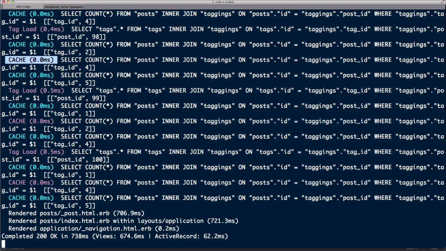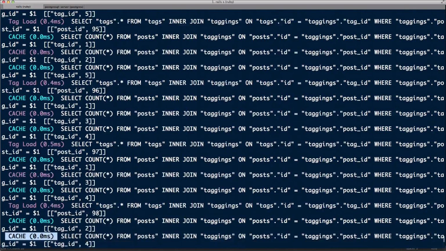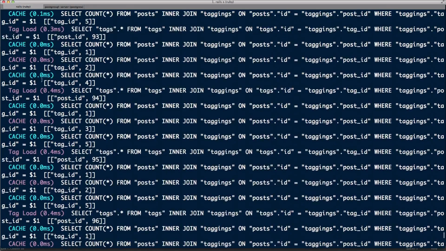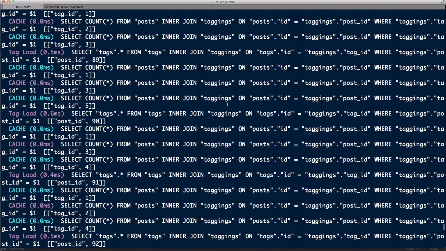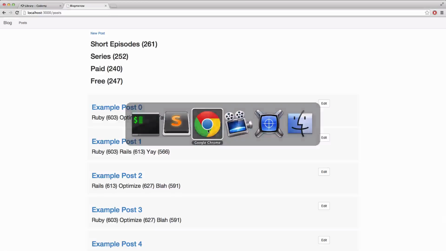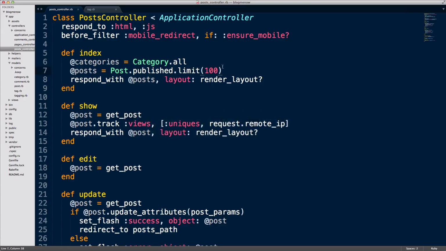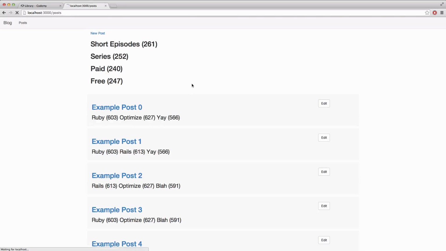It is trying to do some caching here. So Active Record is trying to be smart and trying to help us do some caching. But nonetheless, this is not a good sign of scaling. If you want an app that is scalable, you do not want to have this sort of stuff going on. So let me increase the number even more. Let me go all the way up to 500 and reload.